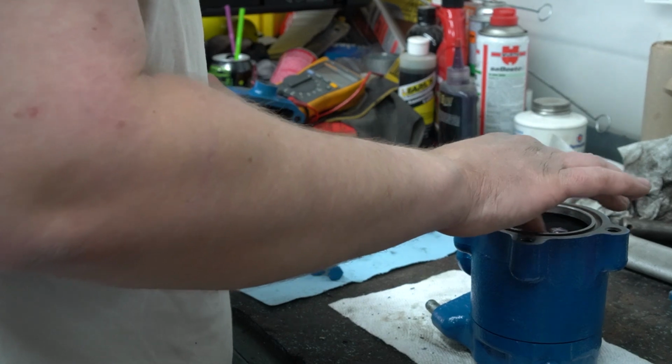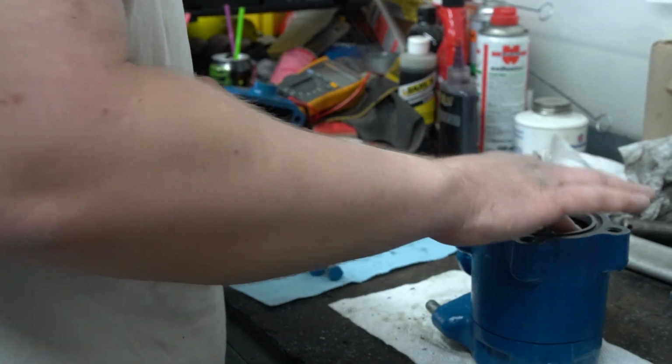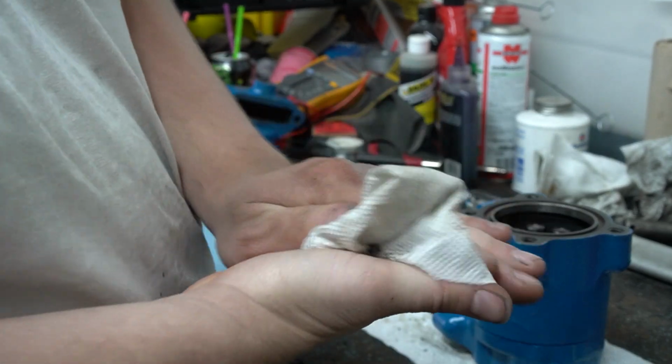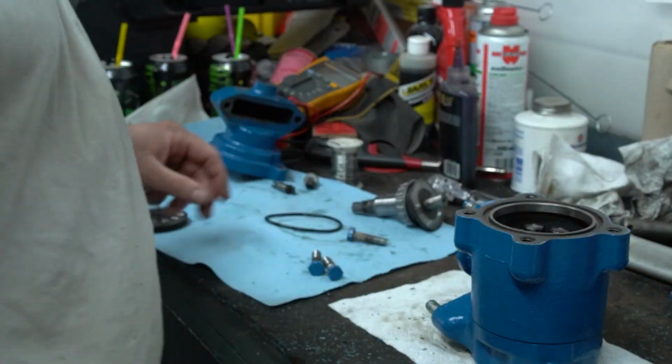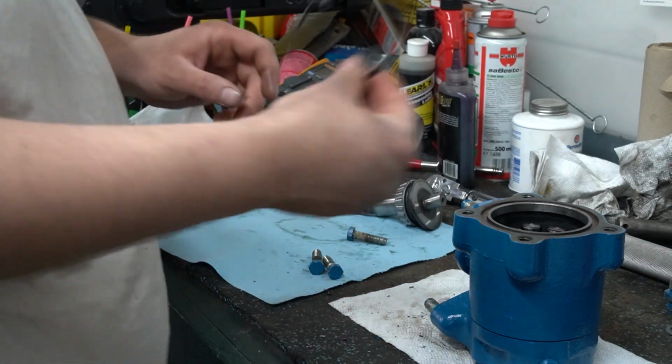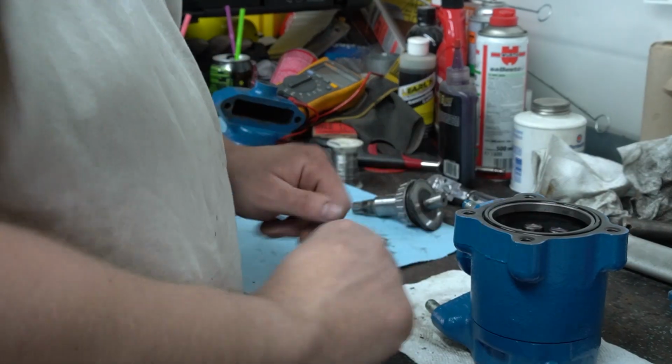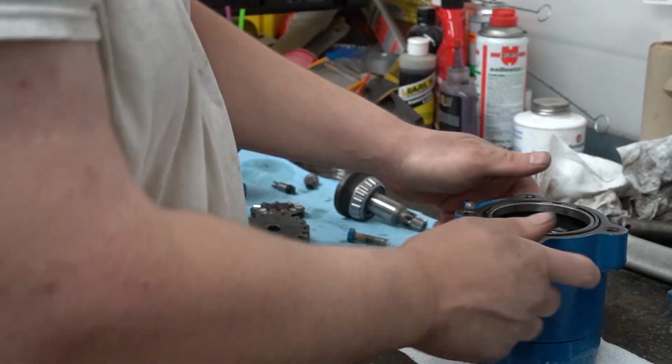I'm just adding a little bit of lube right here on the face level, so the wobble plate has something there to lubricate it before hydraulic oil gets up to it. So the next thing, we're going to go ahead and stick our O-ring right here into the groove. Alright, so let's set this to the side for a second.